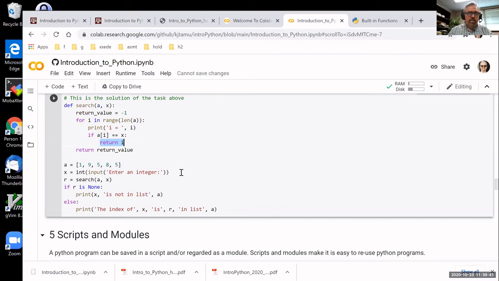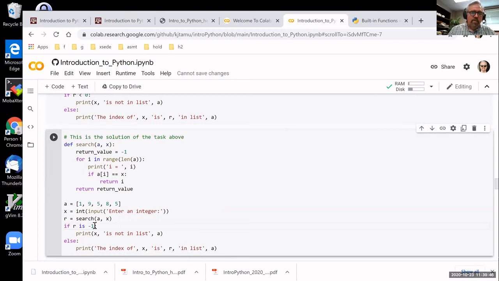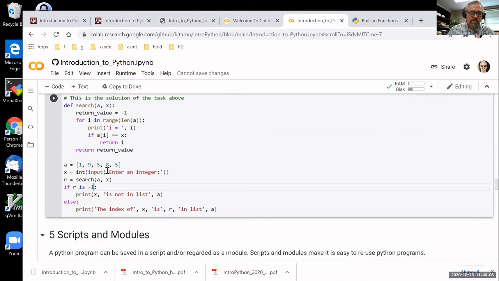Okay, and here I have negative one. The instructions say return negative one if it's not in the list. The solution was also correct before I changed it. You could have any value here that isn't a valid value for an array index. It could be a number, it could be a string, whatever. But you first test to see if it's equal to negative one. So going by the instructions, we return back negative one and we have to do a test.